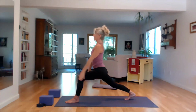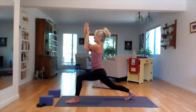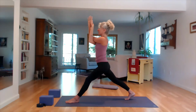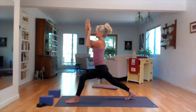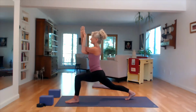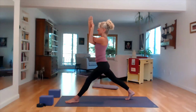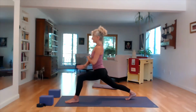We're going to bring that right arm under. Find your eagle arms or your modification. Can you gently lift the elbows? Shear the head back as you move the hands away from the face. And then inhale that front leg straight. Exhale, bend it down. Inhale, straighten. Exhale, down. Inhale, straighten. Exhale, down.